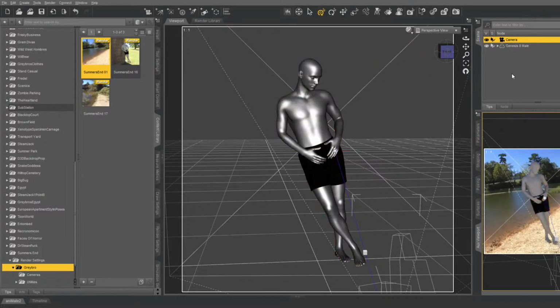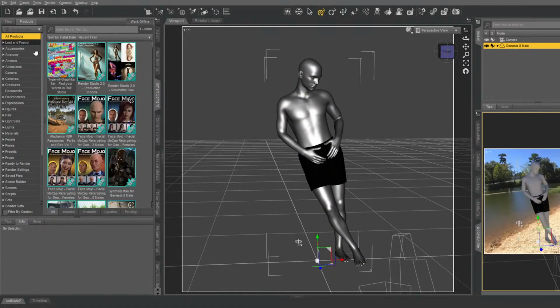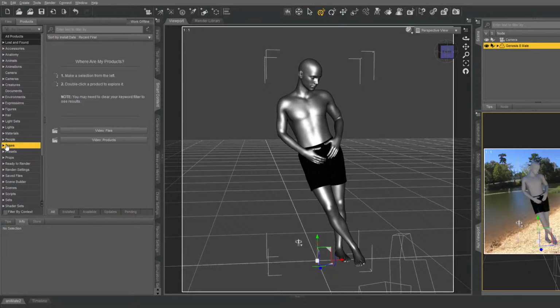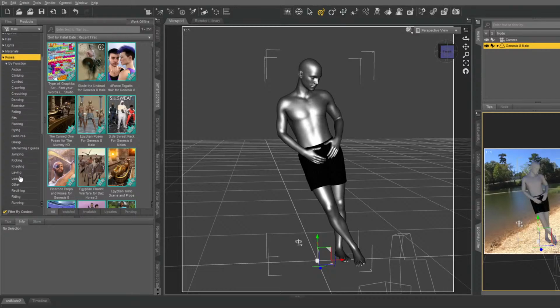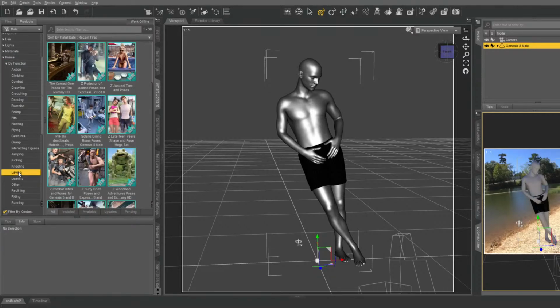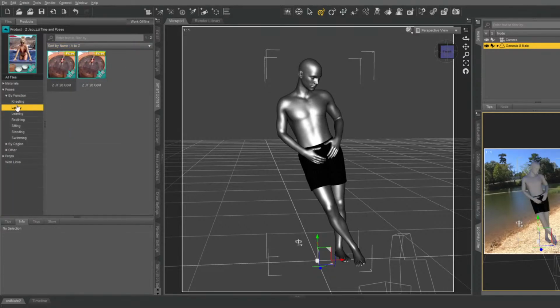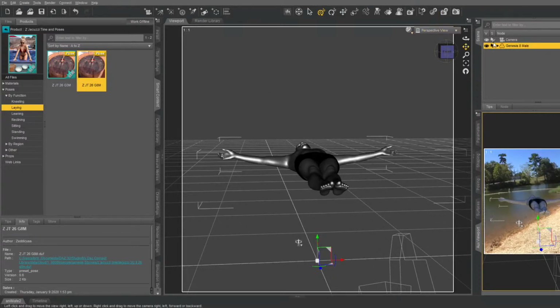So here, obviously that pose makes no sense. I want Smart Content with him selected. I'll go to Poses, check filter by context, expand this out and go by function. I want a shot of him either running or walking. There's laying as well. But I don't know. Let's see if there's one for a nice... that's a Genesis 8 female. Oh, here we go, here's one for the male. Alright, so let's try this.